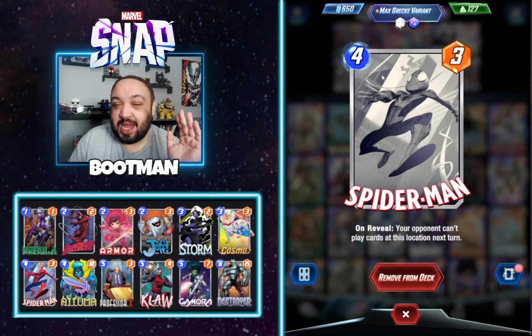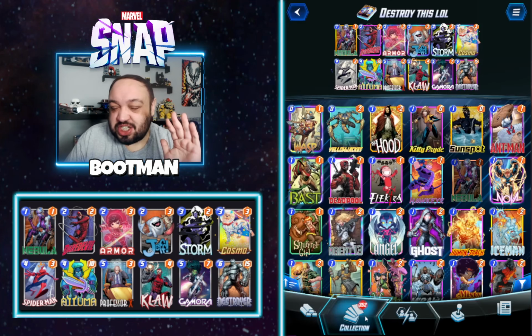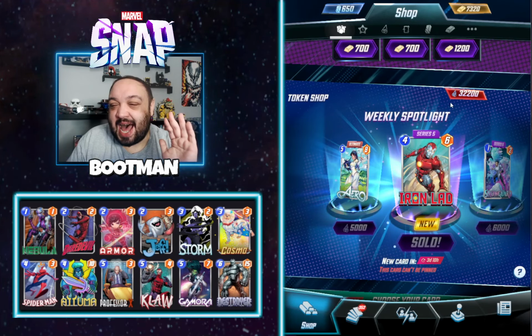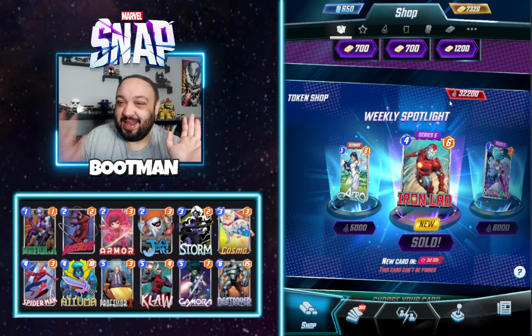Next month, we got the Spider-Man season. You have no idea how excited I am. All right, I am just stocking up tokens. Let's just show you real quick. Your boy is stocking up tokens, all right? I'm getting the rest of the cards this month, and I'm stocking up for next month. We're doing it. We're doing it big.